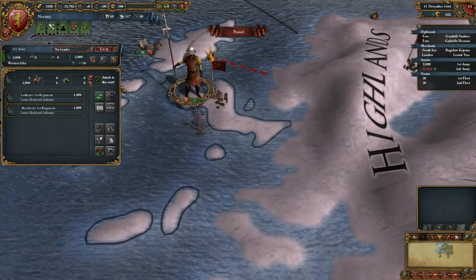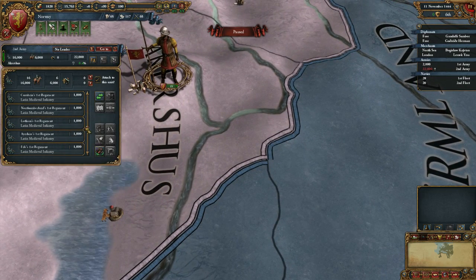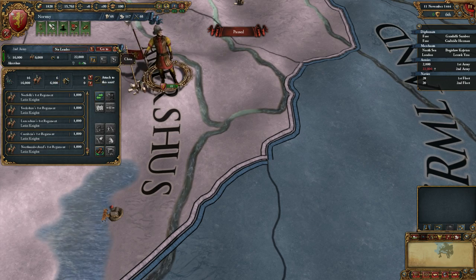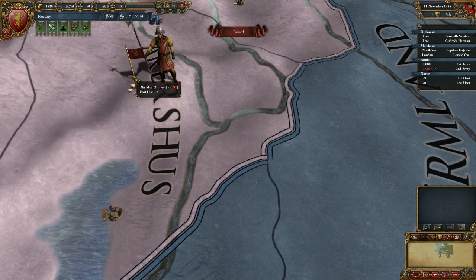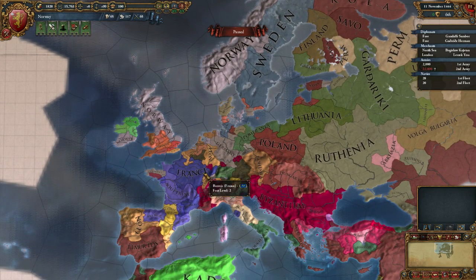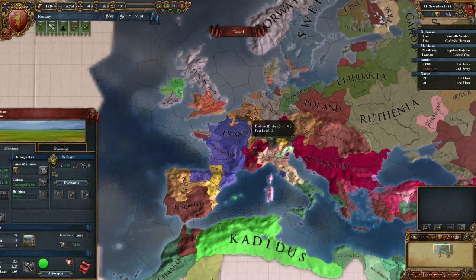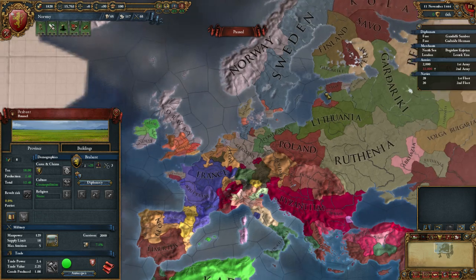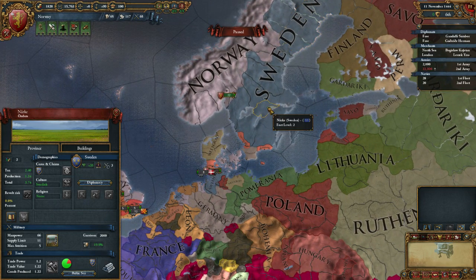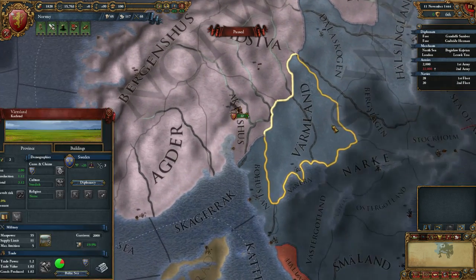So that's a very small army, but I think we do have a little bit more of an army over here, which is pretty much purely infantry. It's got some cav, so it's an okay army, I guess. Ooh, I can notice something a little bit different from my previous attempt at converting this save. In the previous attempt, Sweden had a bunch of vassals, but in this version they are firmly united into one nation, so that's something.